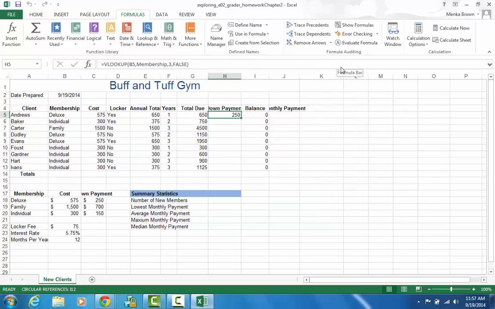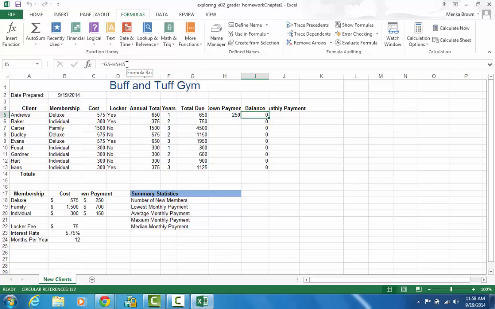Alright, instruction number 9. Locate and correct the circular reference for the balance in cell I5. So let's click in I5. And if we look at the formula up here for I5, we see that it says equal G5 minus H5 plus I5. Alright, we're in I5 right now, so we can't have I5 in our formula if that's the cell that we're in. So that's why it's called a circular reference. So we have to get rid of that I5.